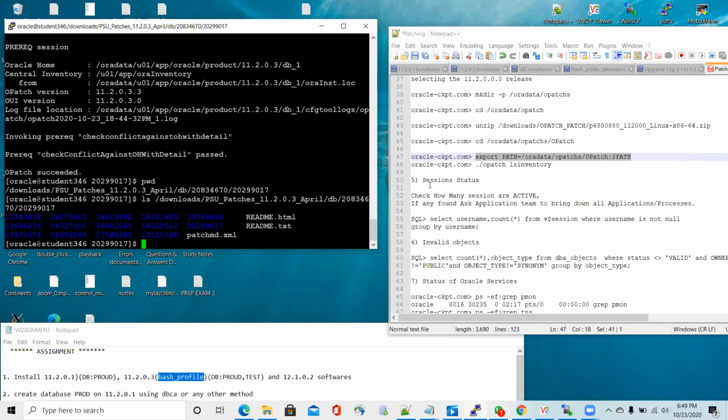Now we're checking the session status. Where do we check this, Gaetan? I know to check how many sessions are active and stuff.